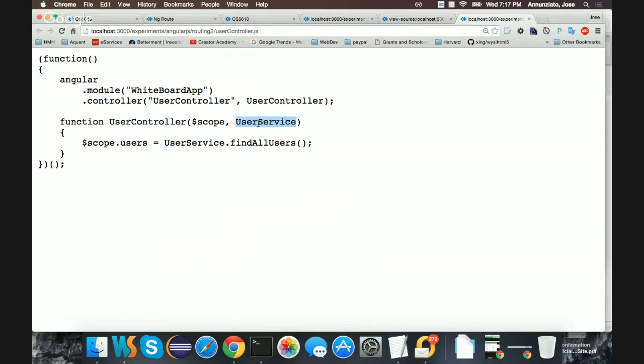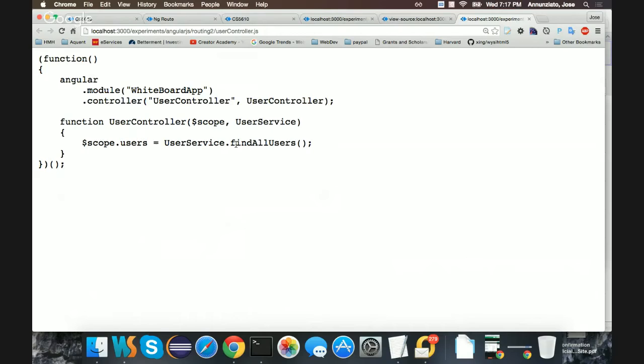We have created our own service. $scope is a service, right? Somebody wrote it, the Angular team at Google wrote it, but we can create our own using the .factory or the .service function. And once we use whatever name we use, we can then inject it to whoever needs it. So the controller gets a hold of it, and now you can use it to call those functions to retrieve all users and then make them available to the UI for rendering. And the UI just iterates over them and displays the usernames, right?